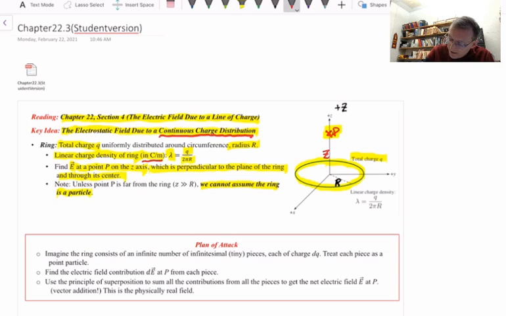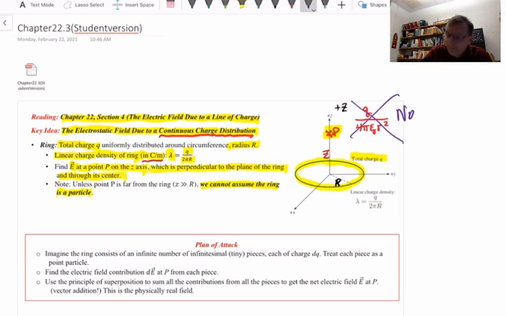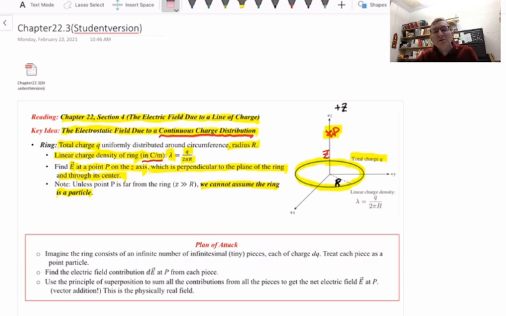So if your inclination is to say, well, we already have a formula for calculating electric field, it's Q over 4 pi epsilon 0 r squared, no, unfortunately, we can't do that, because that's the formula for the electric field of a particle. We cannot treat the ring as a particle. However, the clever aspect of calculus is going to enable me to use that formula I just erased in a certain way. And I'm going to show you that now.